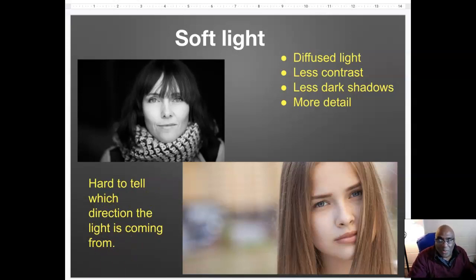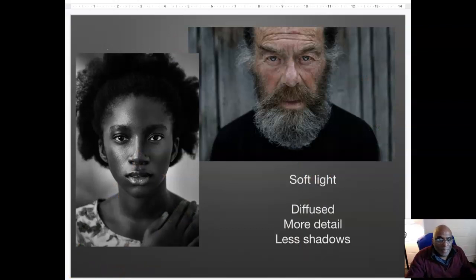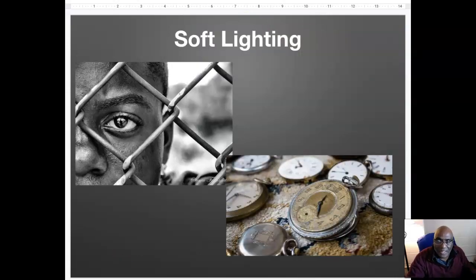You have to decide which lights you're going to be using and how. You use light modifiers to help you with the diffused look of the light to make sure that your light is okay. These are examples, again, of very nicely diffused light, ways of shooting when the sun is behind the clouds. There are no shadows. The shadows are very minimal. Soft and diffused light gives more details and less shadows. As you can see, this is less detail. This is soft lighting here on each one, as you can see the details in the face. Again, soft lighting.